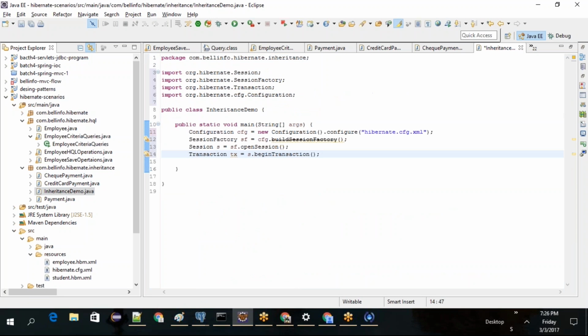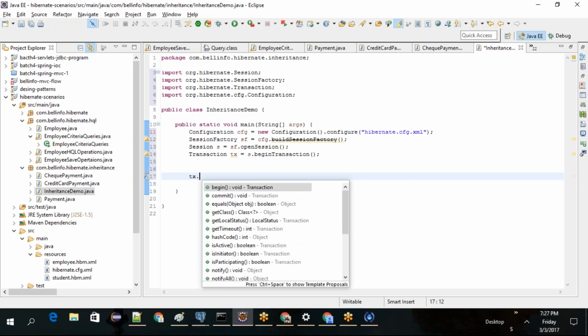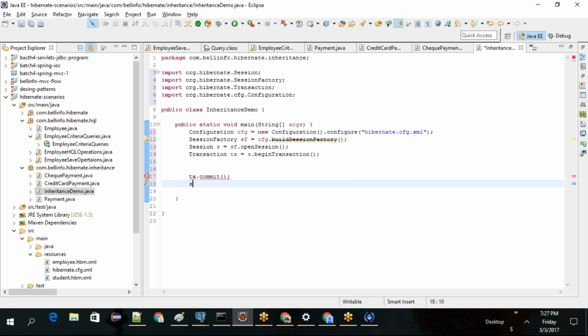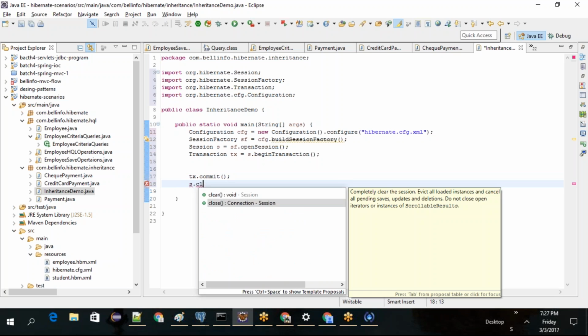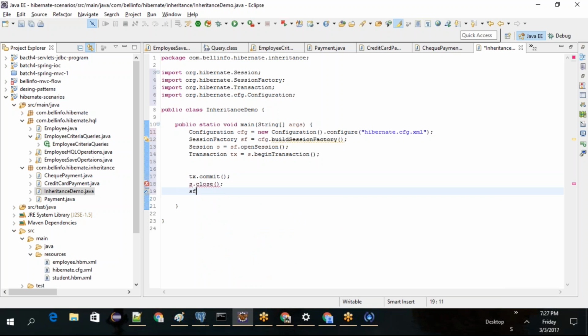Now here you need to call session dot transaction dot commit, s dot close, sf dot close. Yeah, this one looks good.